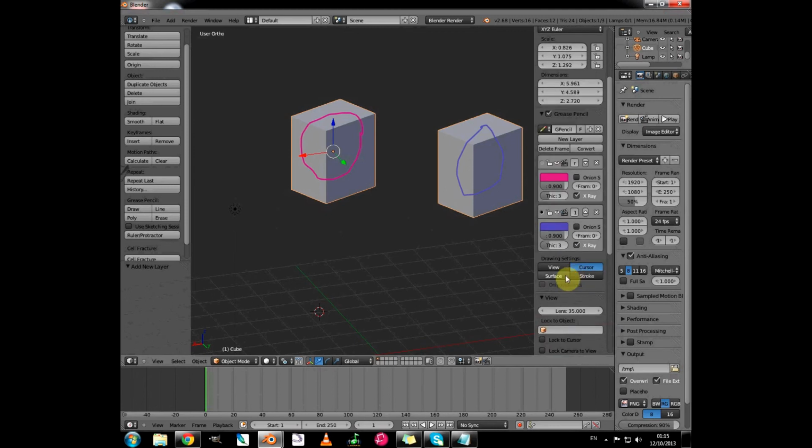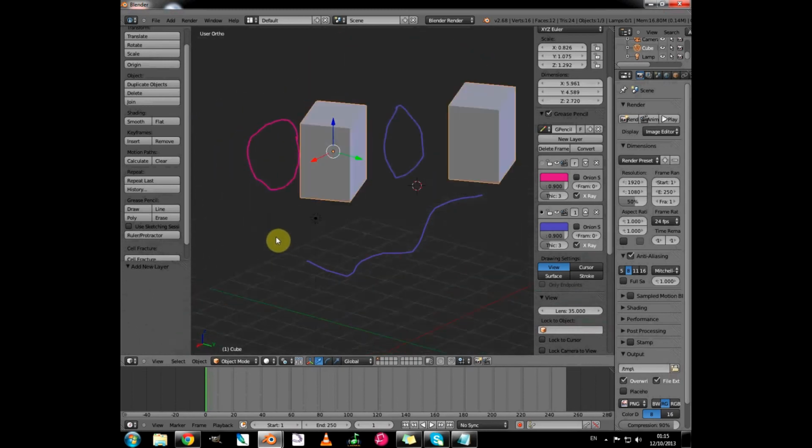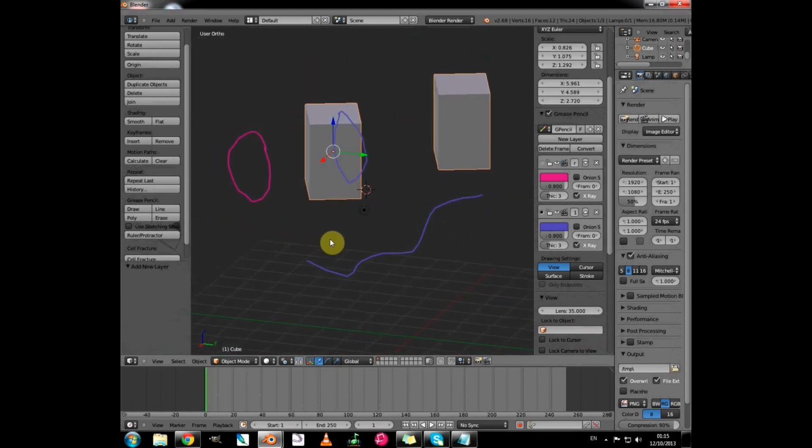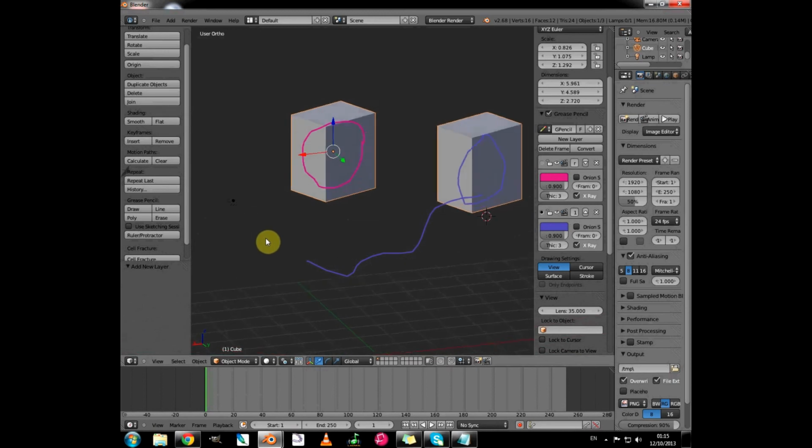We can also choose which point of origin to draw from. We can draw from the view. Draw, and that draws from the view, so it'll always stay as we are looking at it, no matter where we move from.